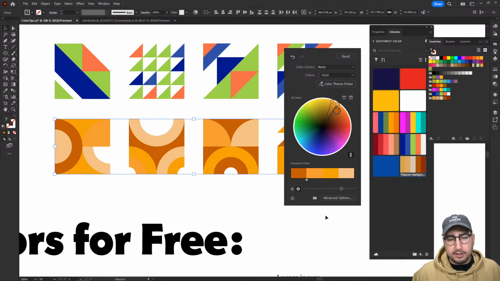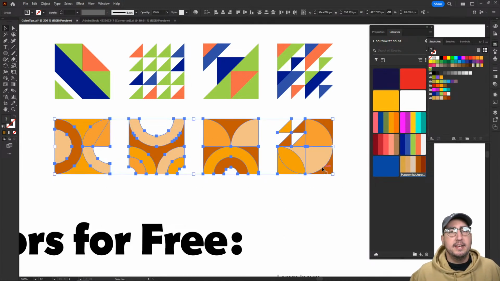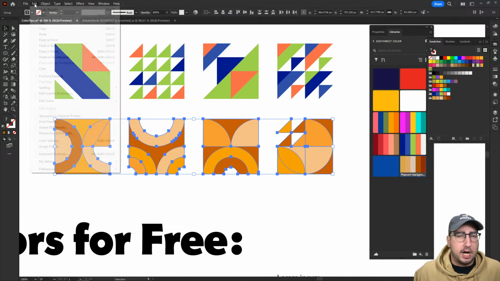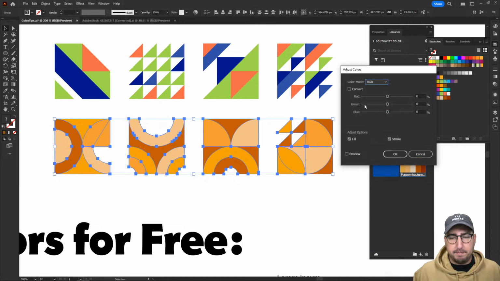Now, I'm going to go ahead and change these colors one more time. So I'm going to keep them selected, and we just use the edit colors to recolor and kind of find the right tones, but they're not necessarily the right colors, and I don't want to find a new palette. So I can go to edit colors, and we are going to do, again, adjust color balance. And from here, I'm going to grab the colors that I want. So I want less blues, so it becomes more yellow. So you can see it becoming more yellow there.